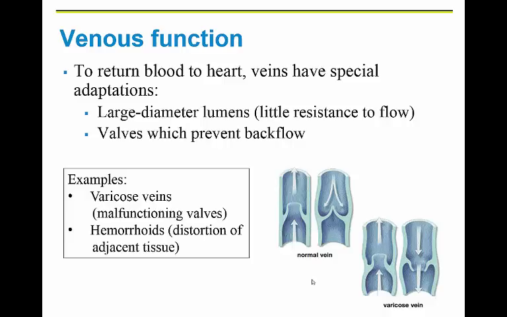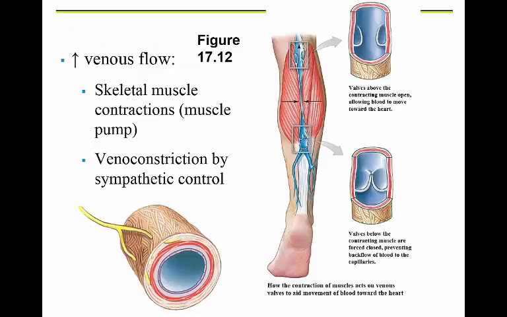Again, this is just to reiterate the point that veins do depend on contraction of the muscles. Here we have a vein sitting in the leg, in the skeletal muscle of the leg. We note that the gastrocnemius is in the back portion of the leg, when we studied our muscle tissues. And it's the contraction of this muscle that's going to be exerted on this vessel to constrict it, force that fluid, or force that blood, up.